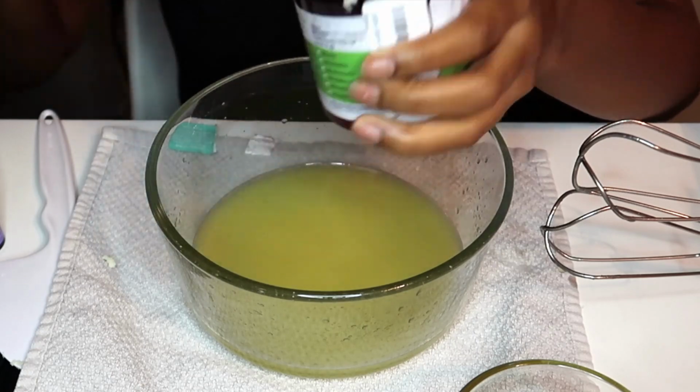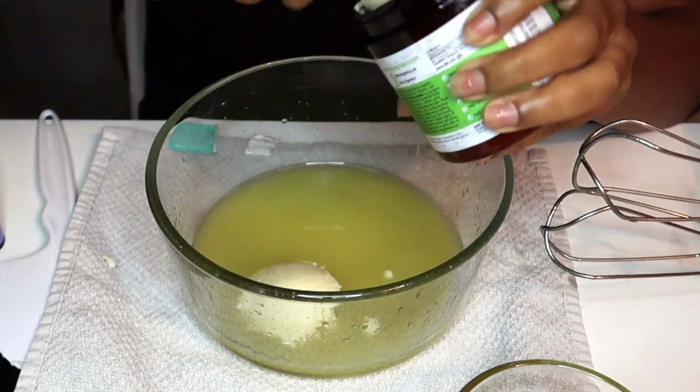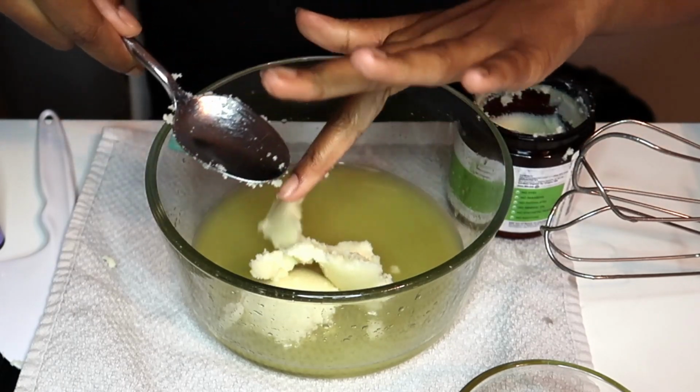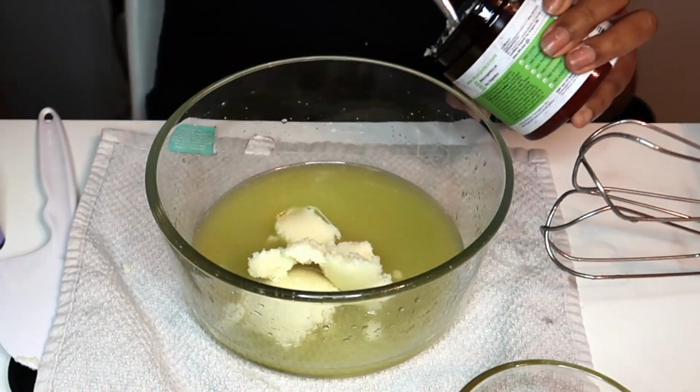I'm gonna add some more shea butter because it's pretty soft. As you can see, it scoops right out. So I'm gonna add more of that because I do want a lot. And if this is a fail, like I said, as far as being whipped, it's still a lot of great things that I can use for my body. It just won't be in the form that I anticipated. Forget it. I'm just gonna add the entire thing of shea butter. At this point, it is what it is. At least I'll have some good ingredients for my body and my belly.